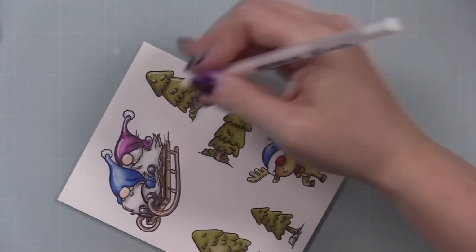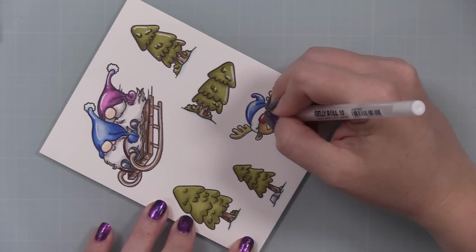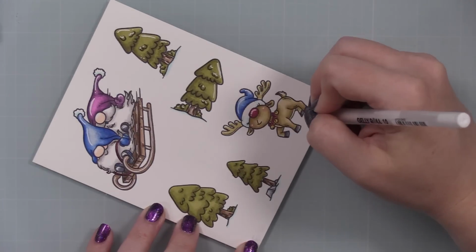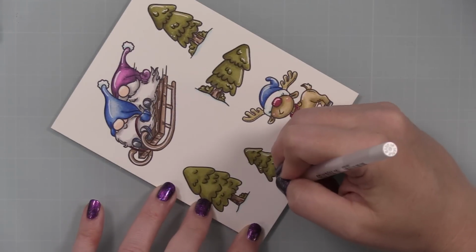So after the sparkle had dried, I took my Jelly Roll 10, so the widest white gel pen, and just added all sorts of random little dots and highlights like I like to do. I wasn't following any sort of light source for anything when I colored this, so I just stuck them.